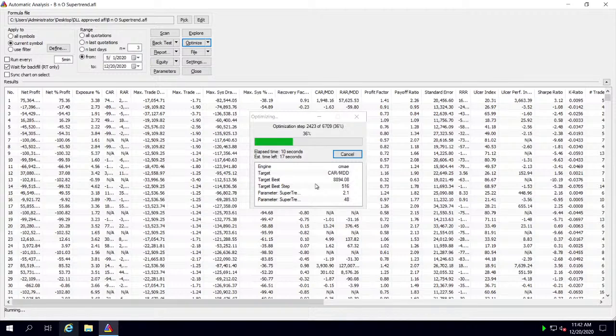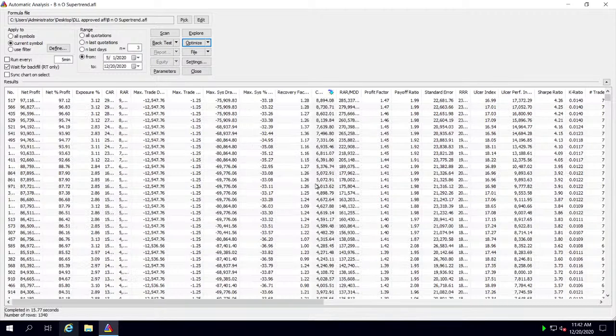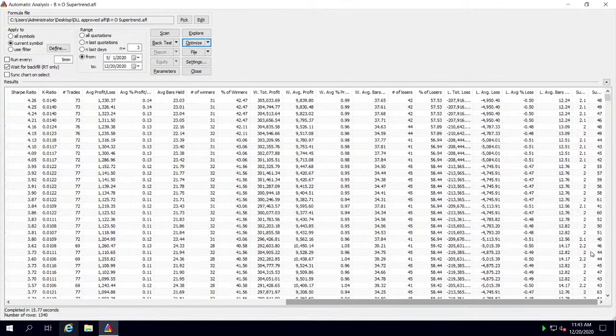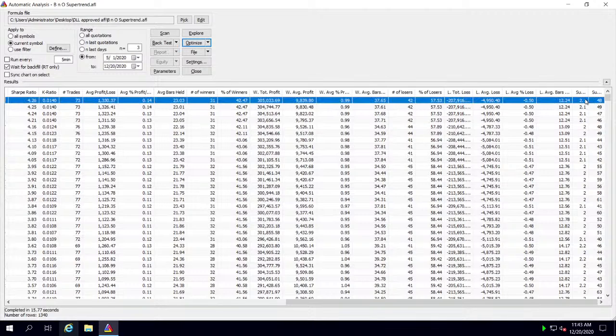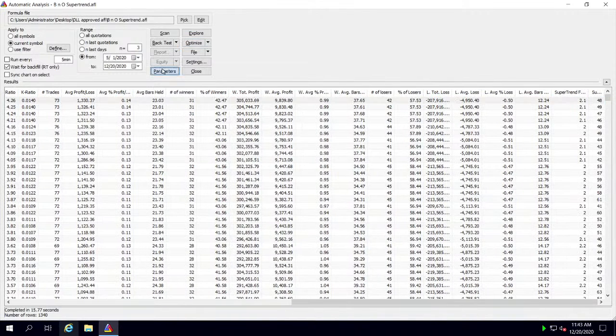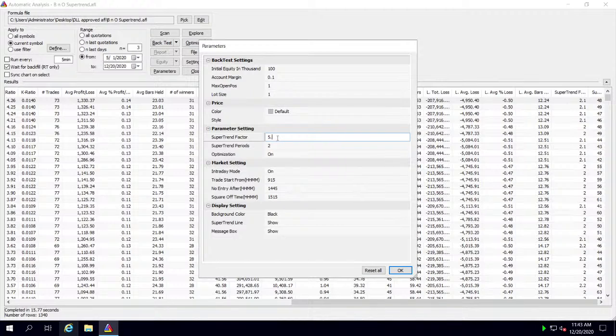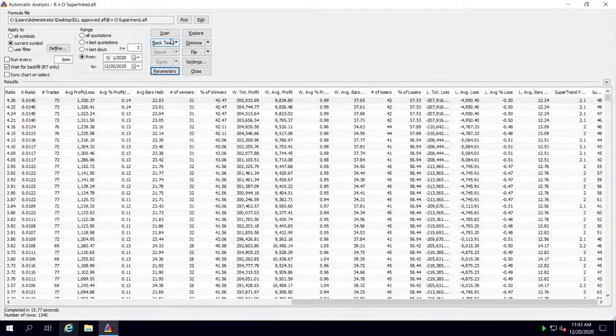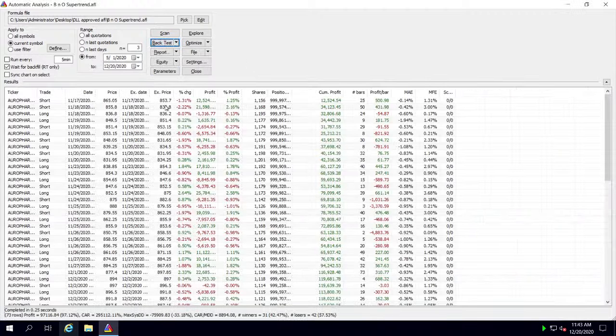Sometimes this might take a little time, say around 30-35 seconds, depending upon how much data you have. Suppose you have the last 10 years of data, then this might take 10-15 minutes as well. So for Aurobindo Pharma, the best parameters are 2.1 and 48. The best factor is 2.1, the best period is 48. So if I go to parameters, make it 2.1 and make this 48, switch off the optimization, and now backtest, well, now the result is 97%, which is the highest in Aurobindo Pharma.